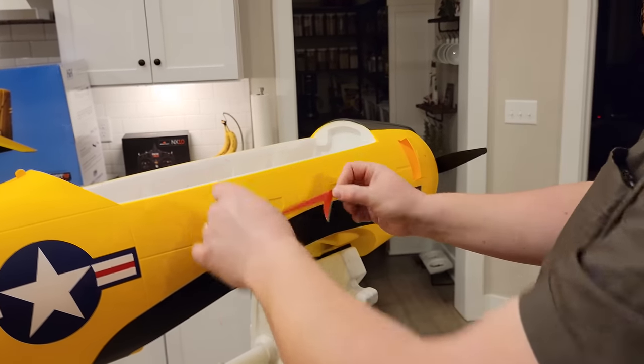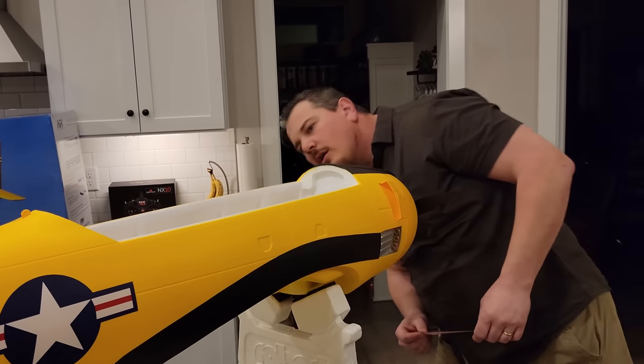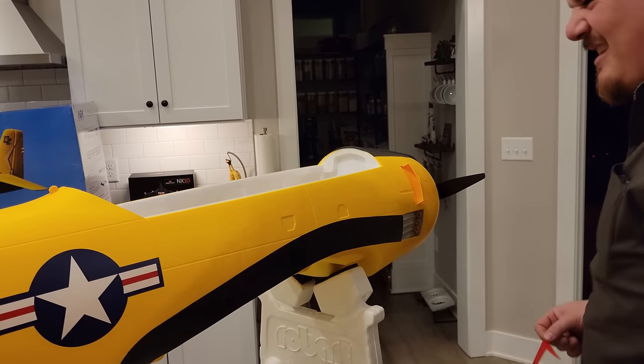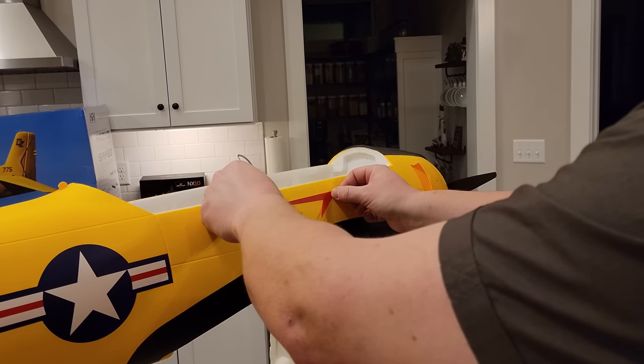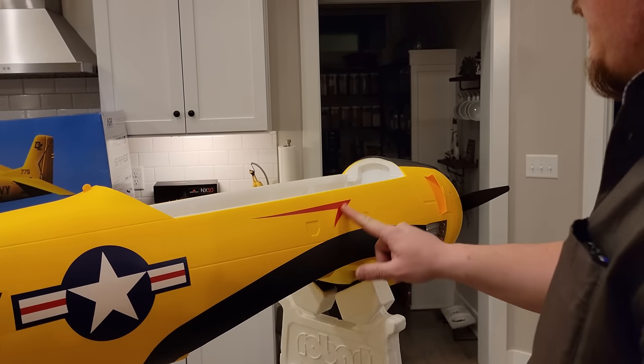Okay, so same thing here. We're going to use this vertical line, and we're going to bring it down. I want to make sure I get the spacing right. Looks like it's about an inch down from the top. Is that line in the same spot? Yeah, it is. Maybe. There we go. So there's that.